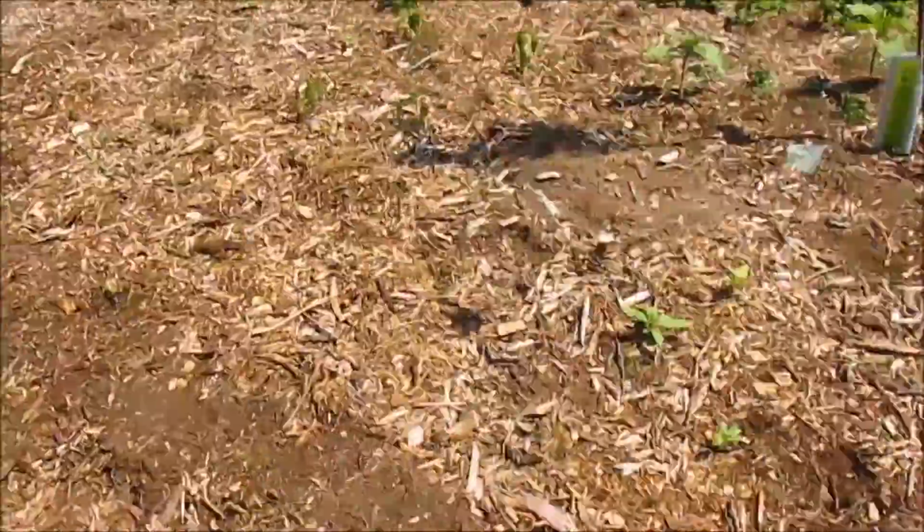Okay, we're coming out here. I wanted to take you out and show you our food forest so that you know that you can plant your food and eat it yourself. You don't have to go to the store to get it. Well, until it's ready. But then you can have all sorts of yummy stuff. So I'm going to turn it around and show you what we've planted. Some of the stuff has come up and some of it it's way too early to have yet. But I'll show you. Here you go.